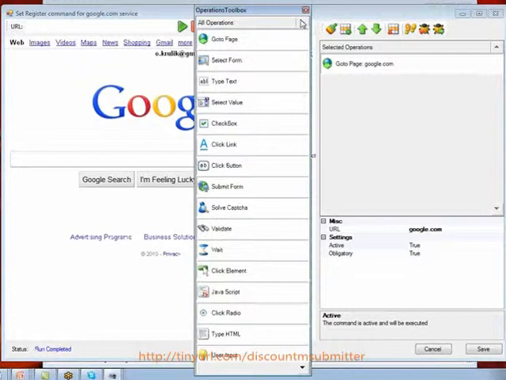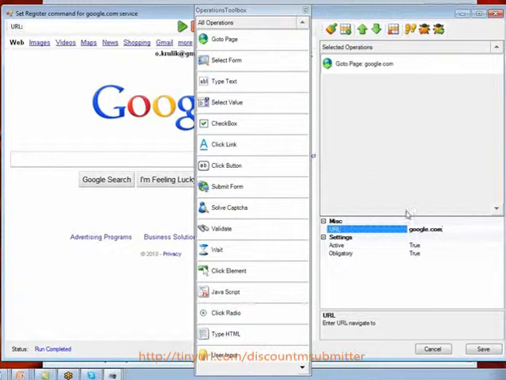When we open Toolbox, we will see a list of all commands available. The first command is go to page. It's very easy and it has just one parameter, URL. So we have to specify where we're going to navigate to. Do you even need a www, or should you put a www in? It's up to you, not obligatory. The browser understands how and where to navigate.